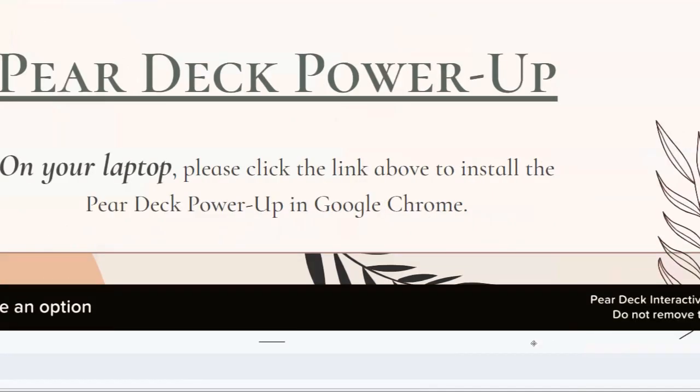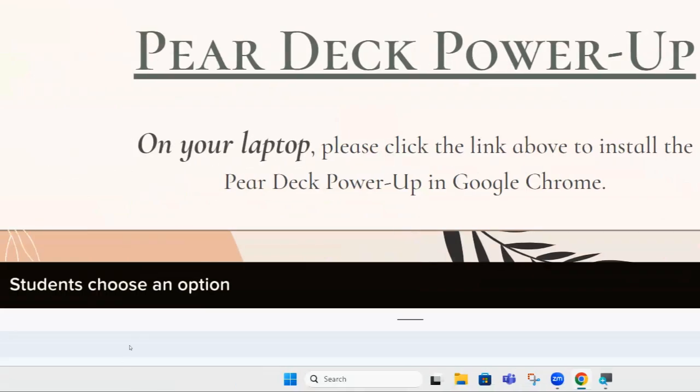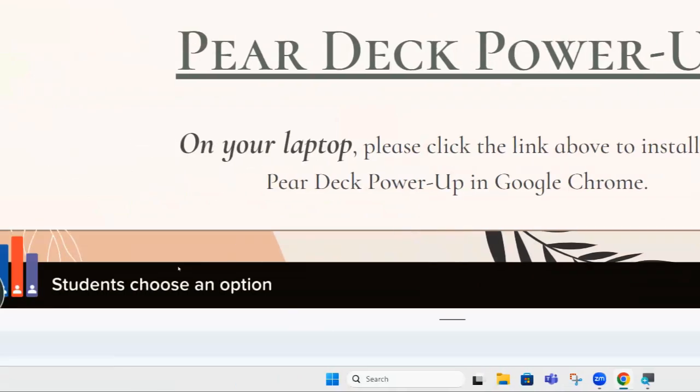Pear Deck interactive slide, do not remove this bar. That little bar is the indicator that there's something there. When I go live, when I actually share it with people and they come in and join and we get to this slide, they're going to then see the options on the side that I typed out.